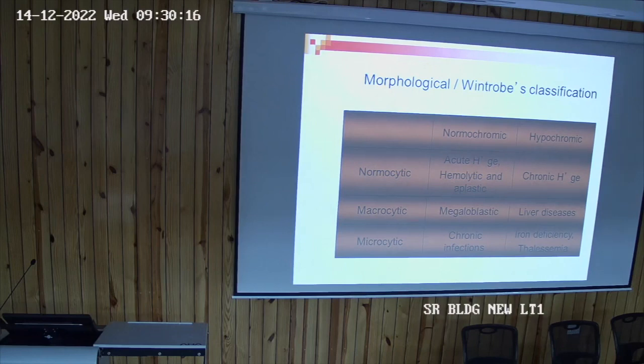Another is macrocytic and normochromic. Macrocytic and normochromic picture will be found in which, megaloblastic type of anemia. How will we correlate this, we will go with the cause, etiological classification. So the etiological classification of megaloblastic type of anemia is deficiency of vitamin B12, folate. Okay, in that particular deficiency what will happen, if there is deficiency of these two things then DNA formation is not proper. DNA formation is not proper so we are calling it megaloblastic.